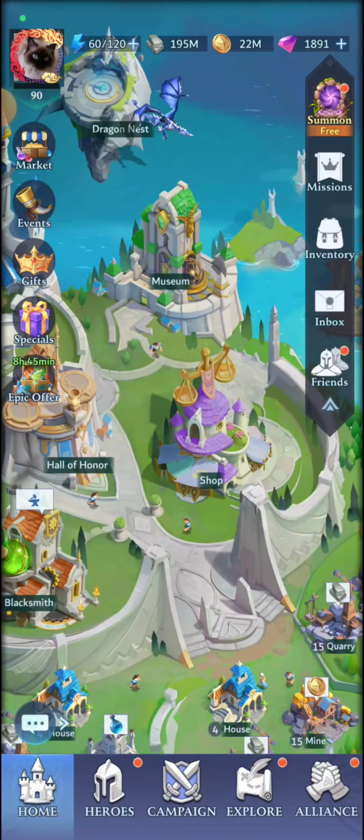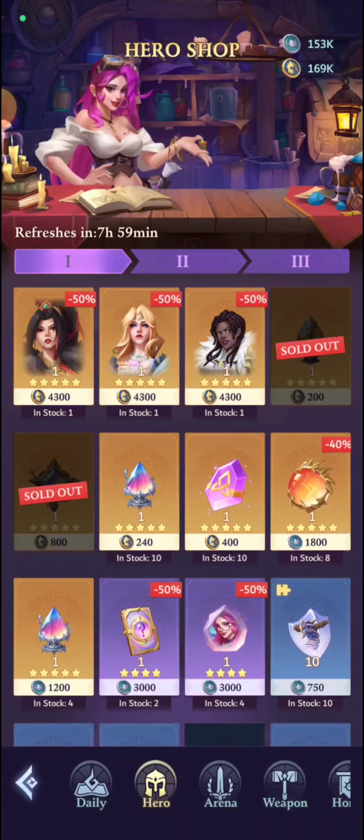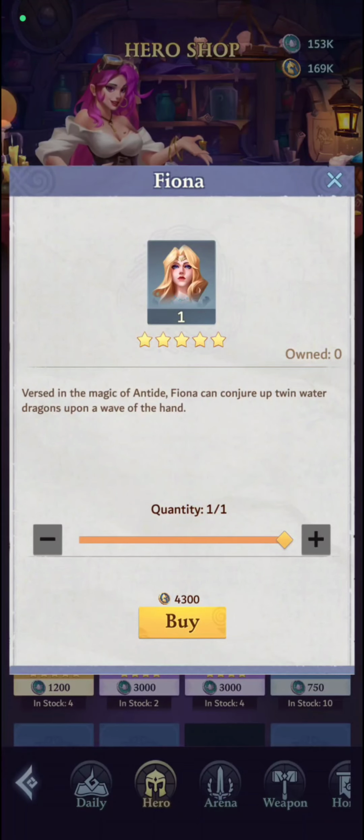So let's go to the shop. I know I'm super late, but better late than never. So let's talk about these options here. No, Zonghao, no, please. Unless they actually release an awakening for her weapon, because she is dying for an awakening for her weapon, to make her do something, because we're not seeing it yet. So if you don't have Fiona and you're able to get her, this is an excellent option, especially if you don't have Abigail. You need Fiona for sure.